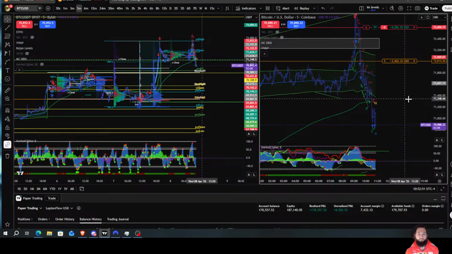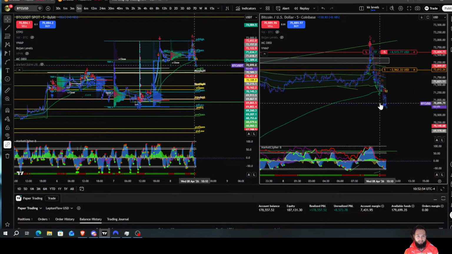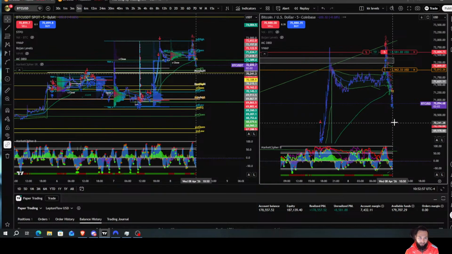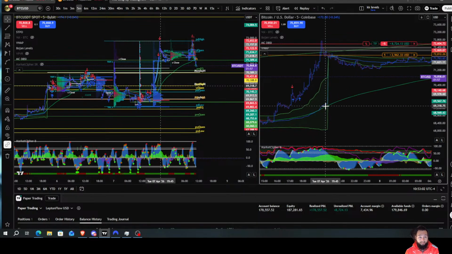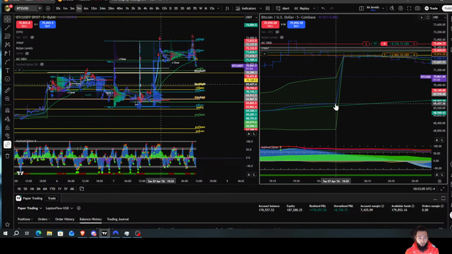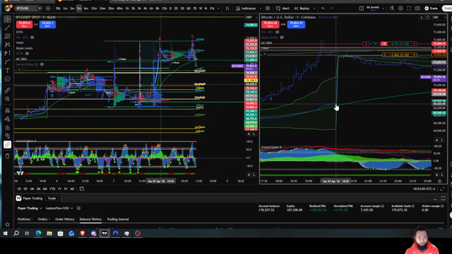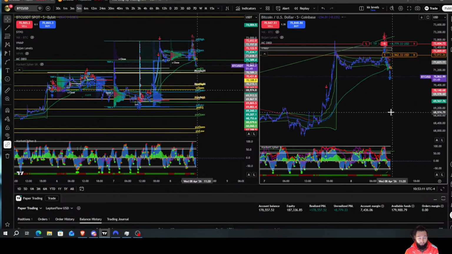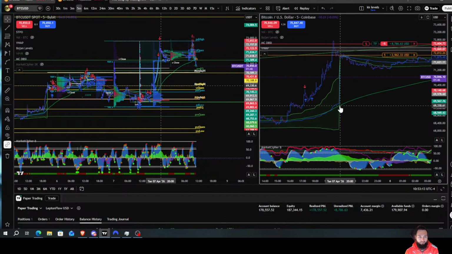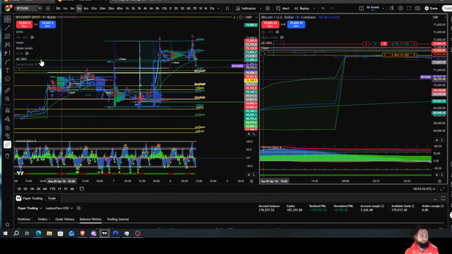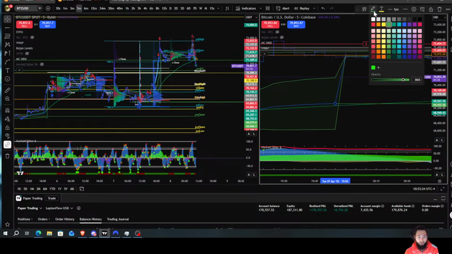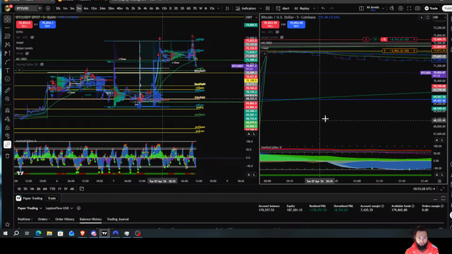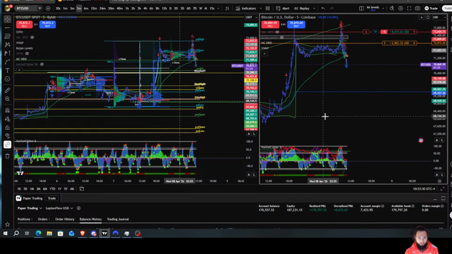Holy cow, we're still dumping. Damn, I shouldn't have took profits. Damn, I should have left that 6.5. Ooh, look at the VWAP snap right here. Y'all see that? Ooh, would you look at that? How did I miss that? We're probably going to come down to that, y'all. When you see the VWAP snap like that, y'all, expect it. Now, I'm going to put a little line right here for y'all. Expect to come back to that right there. We're going to come back to that right there. We always do. We always do.